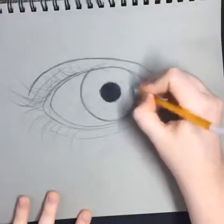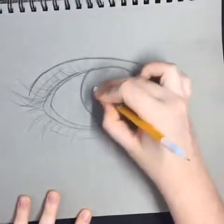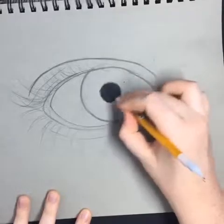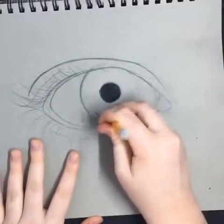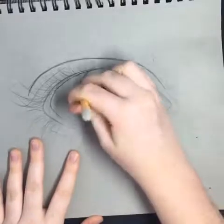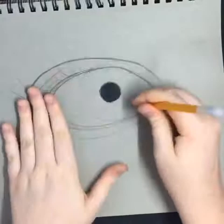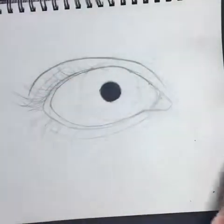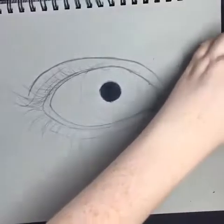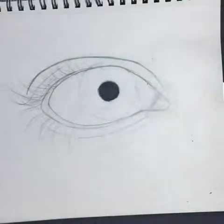Okay, right now I'm going to be erasing some of the extra pencil marks left over from the original sketch of the eye. And this way the colors won't blend with the graphite and taint the color. So I erased it just enough to where I can see it. There's a faint outline and that's really all I need. So since this is a brown eye, I'll be starting with a little bit of brown.